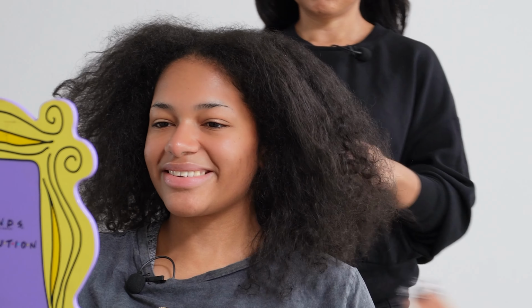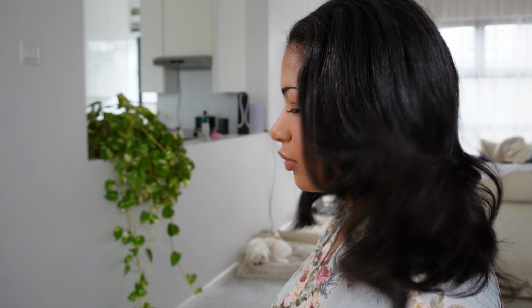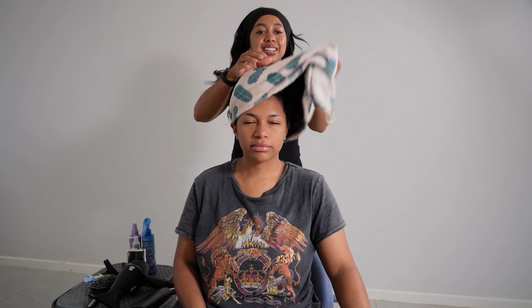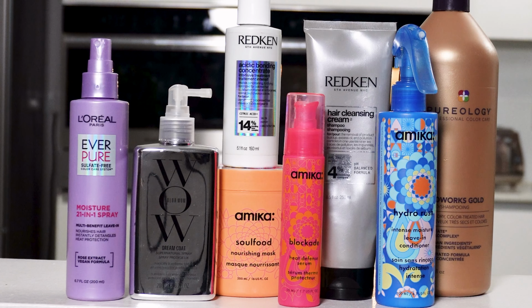Watch me transform this hair from frizzy to ultra silky. This is the ultimate silk press specifically for type 3 hair, but this will work for any single hair texture. The reason I'm specifying type 3 hair, by the way, is that I'm doing this on my sister.